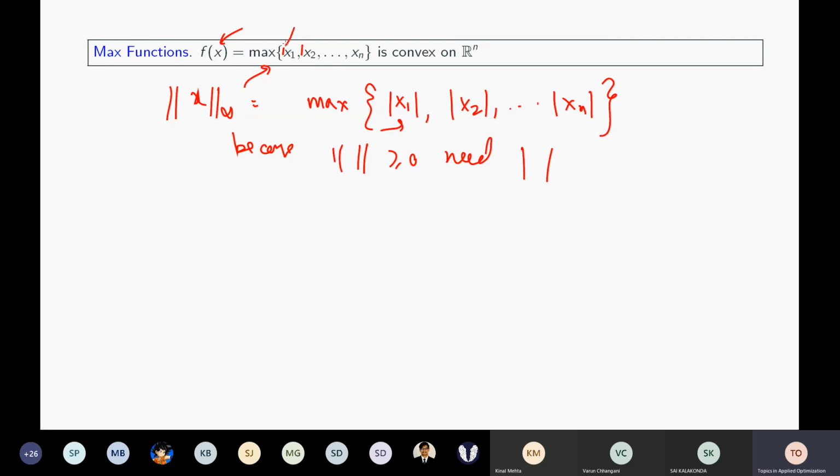So there are some additional conditions. I'm claiming that even without a norm, the max function is convex. This is something we have to check. In the meantime, you can always go ahead of me. The best students always like to do things on their own, right? So you can think ahead and see why it should be convex.